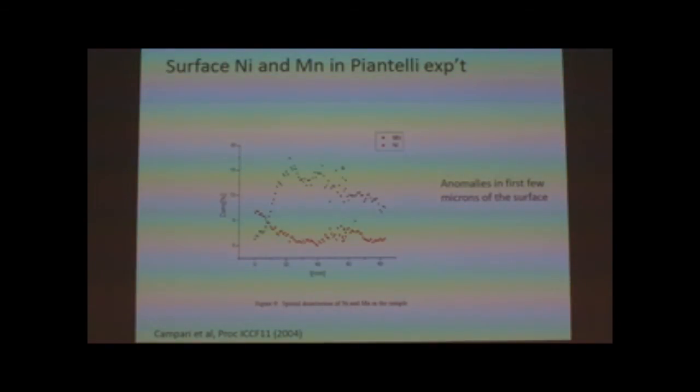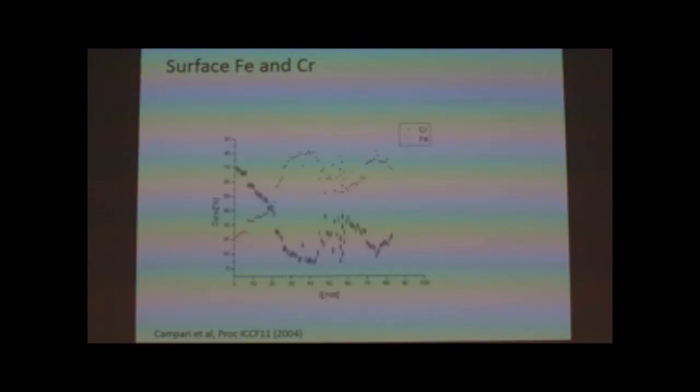So it's a lot. Let's see, the concentrations: nickel is down at 5%, manganese is 15%. 5 and 15 add up to 20, so there's got to be some other stuff on there. Oh yeah, here's some of the other stuff. Here's some chromium, here's some iron, 70%. So it's as if in this experiment the nickel is being disintegrated, if you like, down to iron and chromium, which means you're going to get protons and alphas off.